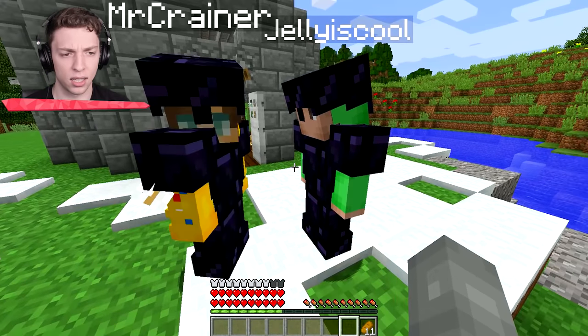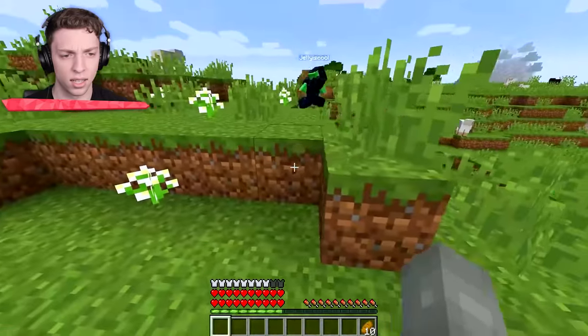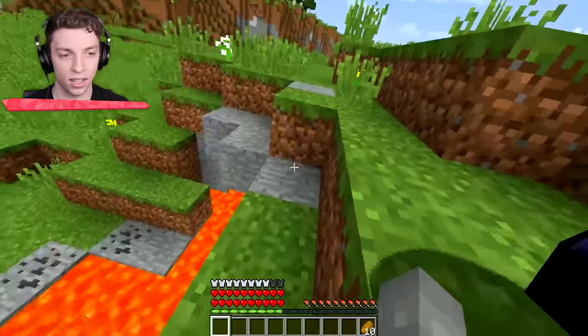Okay, right, but it also says something about fire protection. Guys, oh yeah, that means I think we can go in lava and be fine. You see anything, Jelly? No, I don't see. Oh, wait, right here, guys. Uh-oh. Jelly, you just jumped straight into it. Are you fine? Crane, your turn.